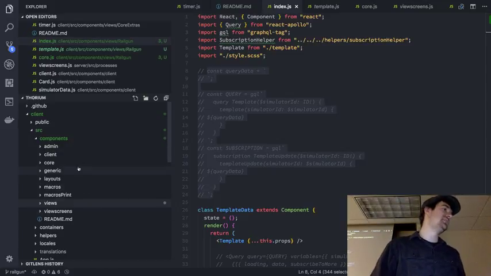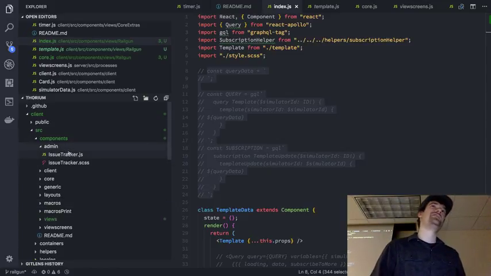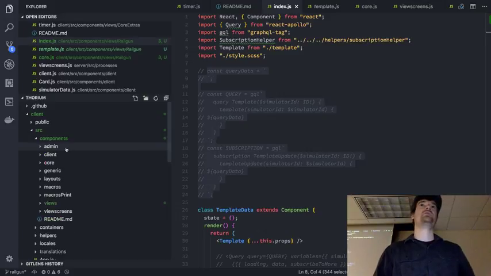Before I dive into that, let me just quickly go over some of these other pieces. Admin has hardly anything in it, it's just the issue tracker. You probably shouldn't mess with that because it works. If you really feel like messing with it, let me know so that you don't mess up the system that I have for sending these issues to GitHub.